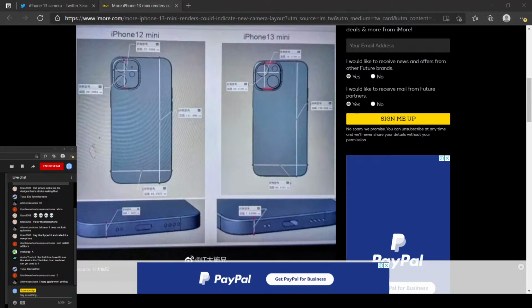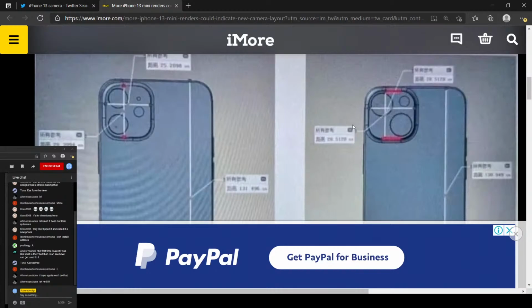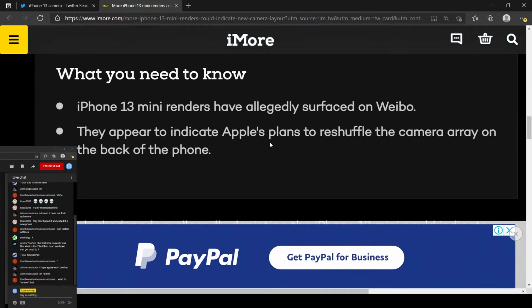No one likes it in the live chat, man. Holy moly. Nobody likes it. It really is that bad. Look at this. This is like an abomination. Wow. And yeah, it's a larger sensor, so it's probably better at low light scenarios. However, I hate it still. I hate it so much. And at least the antenna lines are symmetrical. On here, it's not. Yeah, it's kind of ew.